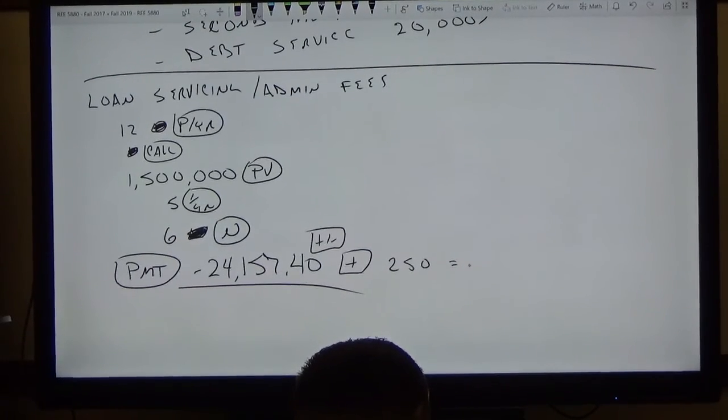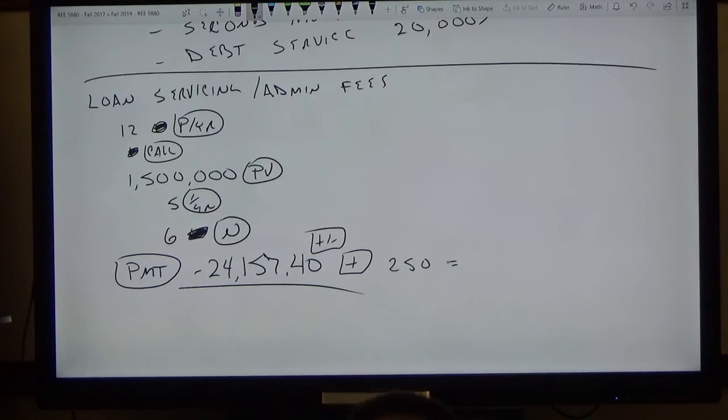Is there a way to store in this calculator? There is the store and recall button that's like 4 rows, 1 across, and I can show you how to do that real quick. But all right, so you put that in plus 250. That gives us 24,407. So if it comes at negative, plus equals minus. Now once you've got that, we need to basically make it a negative again. So change the sign again.